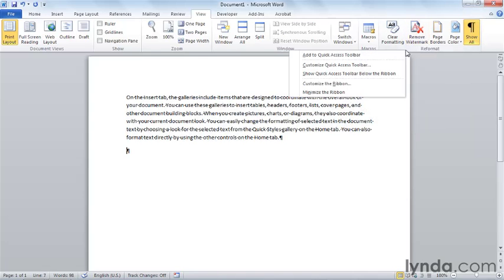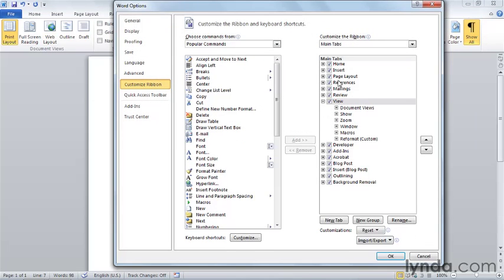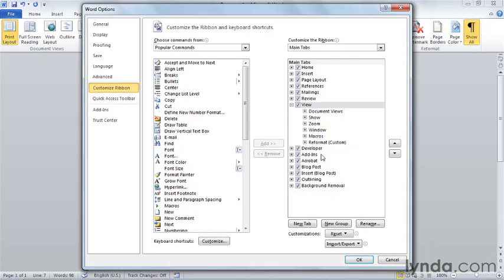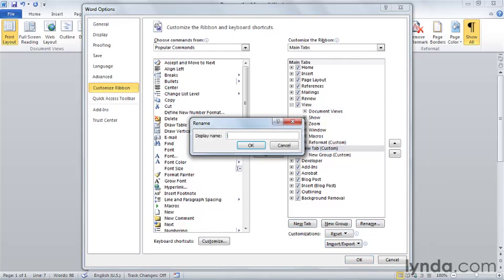I'm going to right click again and go back to customize the ribbon. Now, if I'm using this group of commands at the same time that I wanted to work, for example, on the insert menu, an option would be to put these items on the quick access toolbar. Another option would be to set up an entirely new tab and to put my reformat items on the new tab. In order to do that, I simply type new tab and I give my new tab a name. So I could call my new tab reformat.